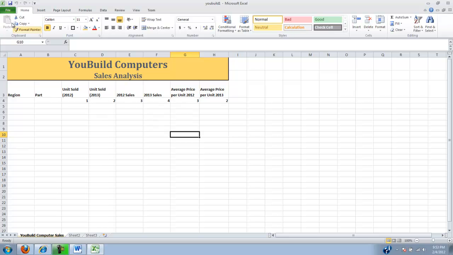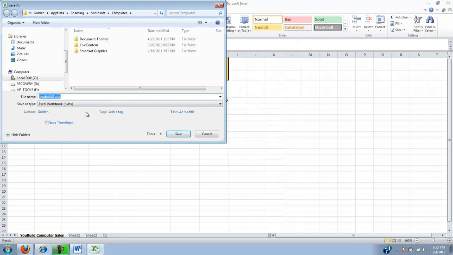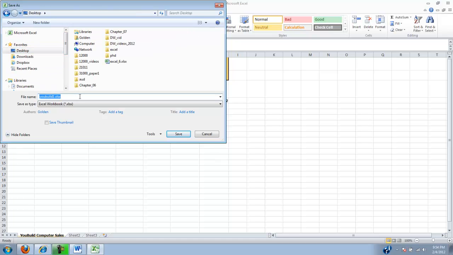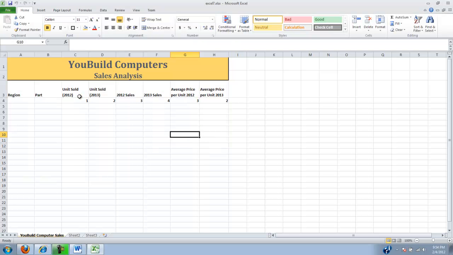Okay, next thing I want to do is actually now save this as an Excel worksheet, and I'll save it in my other items just so I have it, and I'm going to call it ex7. Oops, ex7. Alright, now they are going to talk to us about a few different ways to import data into our spreadsheet. So it's nice we don't have to actually type anything, which is fantastic.